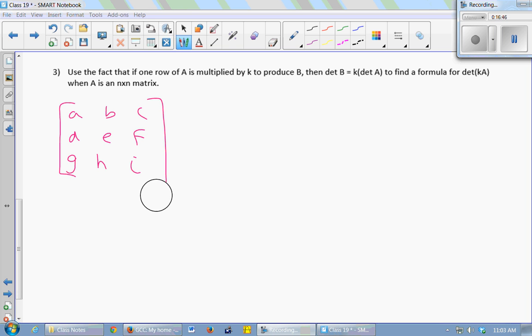Oh yes, you're very close. Last class, we looked at this for a 2 by 2 matrix, and we came up with the formula k squared times the determinant of A. It's k to the n, because you have to multiply n rows by k, and every time you multiply a row by k, you have to scale the determinant by k.